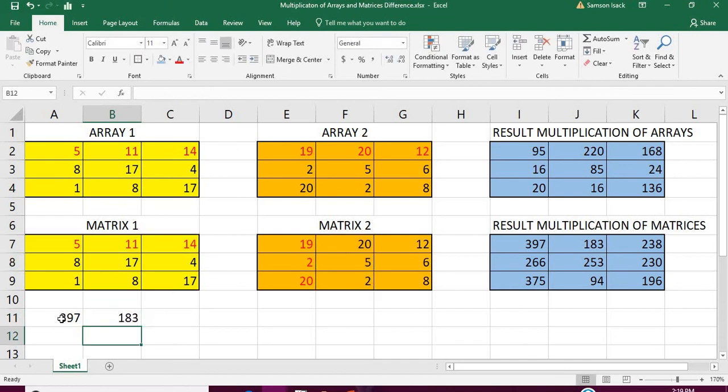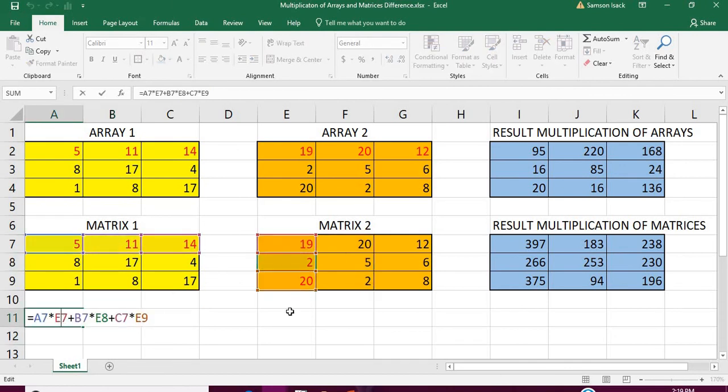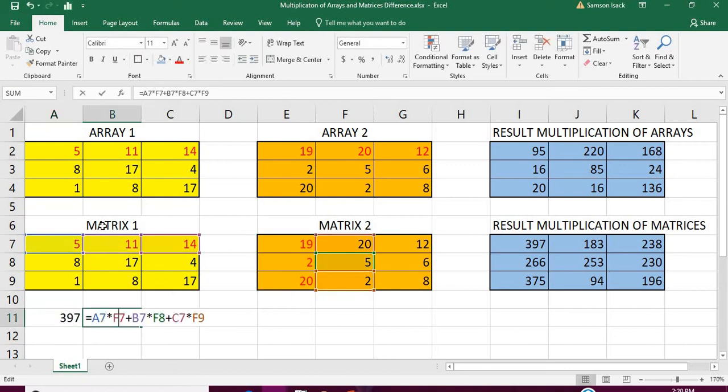So the first is this and this, second is this and this.